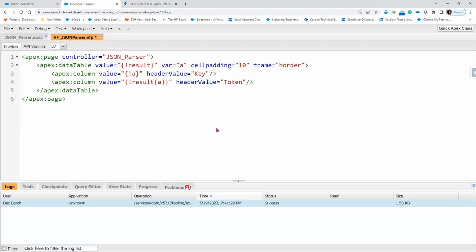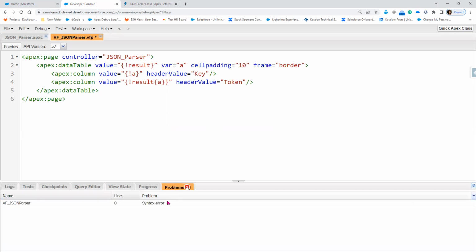Now let's save this. What is the error? Syntax error. Where exactly is the syntax error?